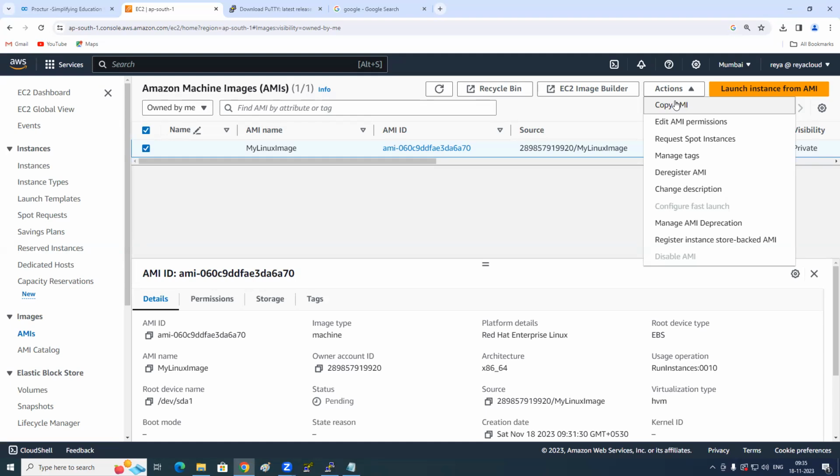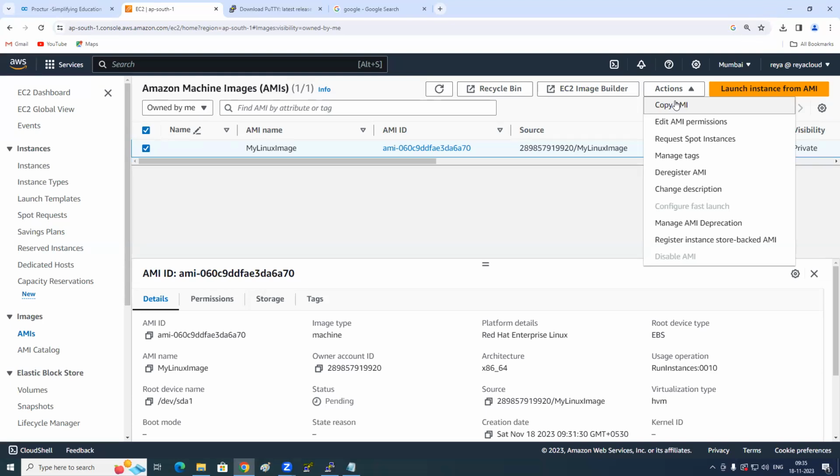But if you created a Windows EC2 instance and you took the image, and from that image you are copying it to another region, what is the size of the Windows machine? AWS will charge for 30 GB. So which one is preferred to create? Linux. Understood? This is a small hint I'm giving. Many people will get the bills in this place only. And also, one more thing I'm saying.